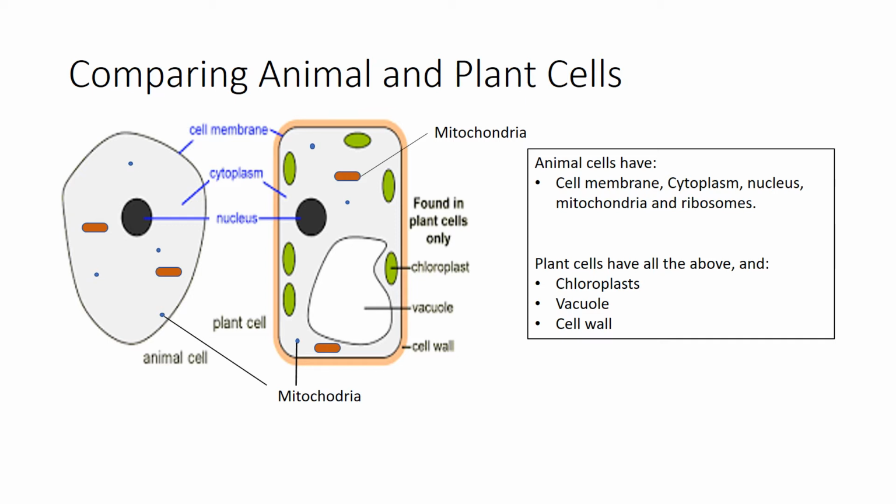So here is a quick recap of what animal and plant cells look like. A basic animal cell is usually rounder than a plant cell, which is more rectangular in shape. They both have nuclei, they both have cell membranes, they both have cytoplasm, they both have mitochondria and ribosomes. Now, ribosomes are usually portrayed in diagrams as tiny dots, and mitochondria are portrayed as these rounded rectangles. In the plant cells, you also have chloroplasts, which are slightly oval in structure. You have the vacuole, which is the large shape in the center, and then you have the cell wall, which surrounds the cell membrane.